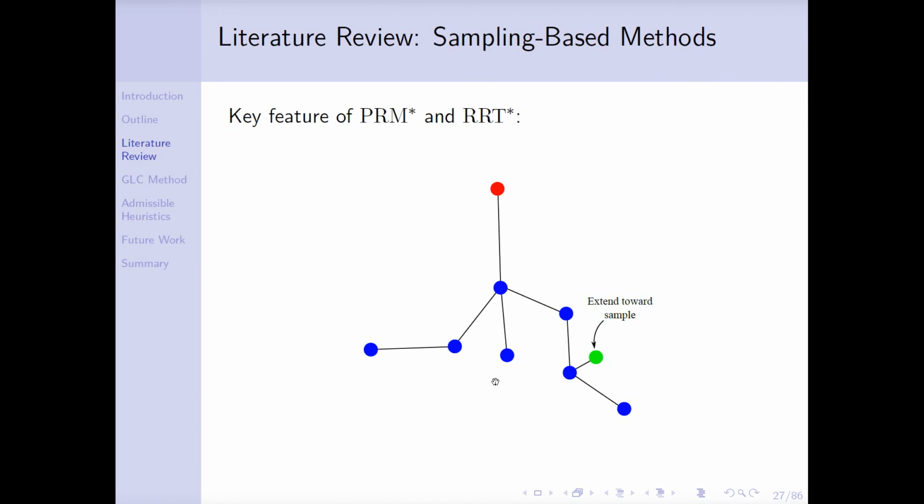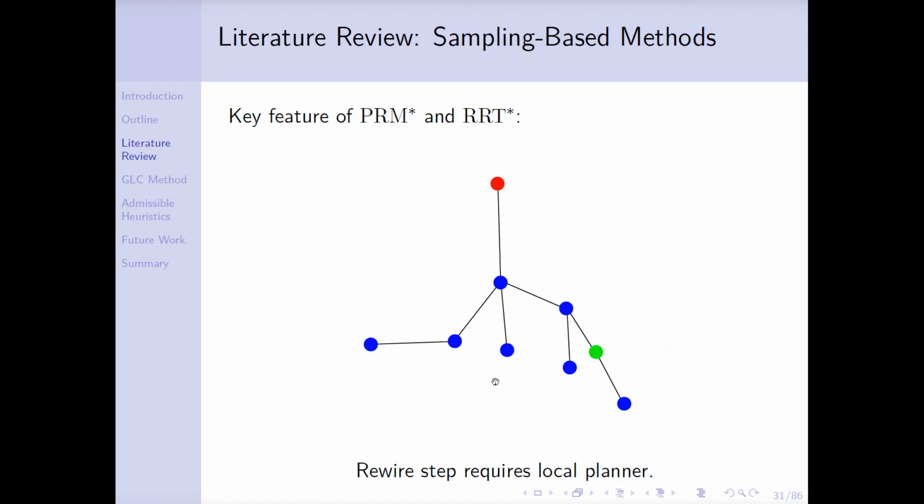The way this works for the RRT star algorithm is that you expand the search tree with the usual iteration of the conventional RRT algorithm. But then from this new vertex, you locate within a neighborhood of a very specific radius all of the nearby vertices. And then you locally rewire or optimize the graph inside this neighborhood to minimize the cost of the paths from the root to these vertices. And now the size of this neighborhood is sufficiently large so that the algorithm will converge to an optimal solution, but it's also small enough that the complexity is essentially the same as that of the standard RRT algorithm.